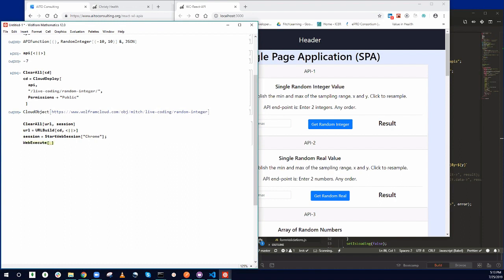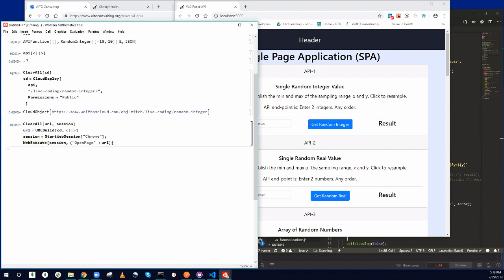And in our web execute, we can say, well, I want to use that session, and I want to do something like open page, where the open page goes to URL.